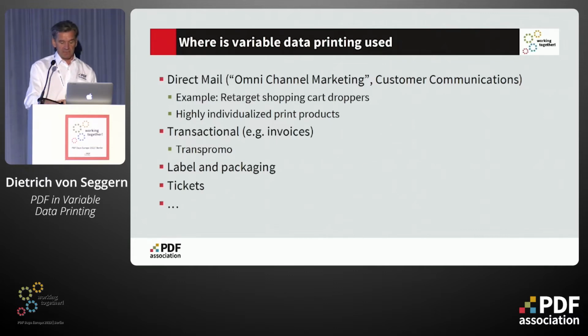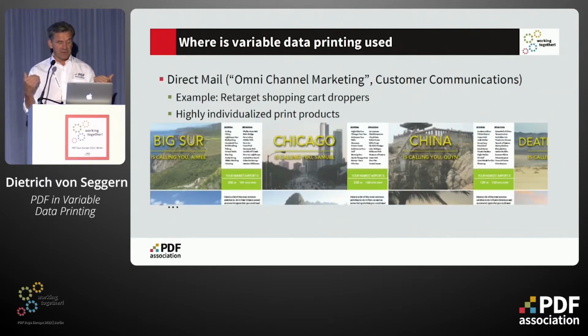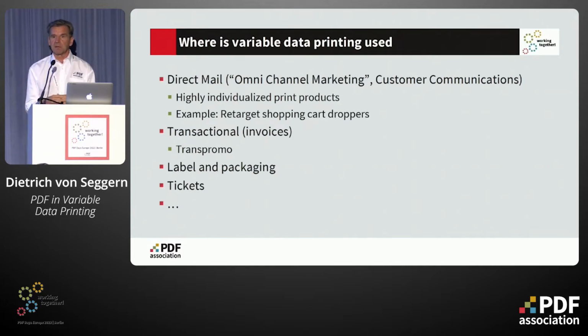Or just highly individualized print products. For instance, the ones that I have here on screen. So something that is being sent out by a travel agency to their customers. Other examples are invoices. Yeah, you fully understand that each invoice will hopefully be individual. And then there is a special case. You could combine the invoice with some advertisement, which is called transpromo.